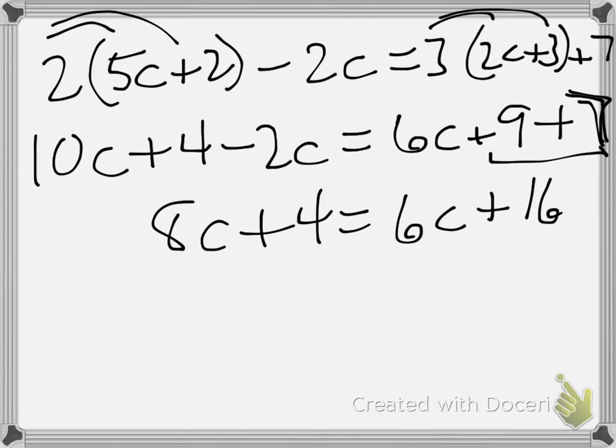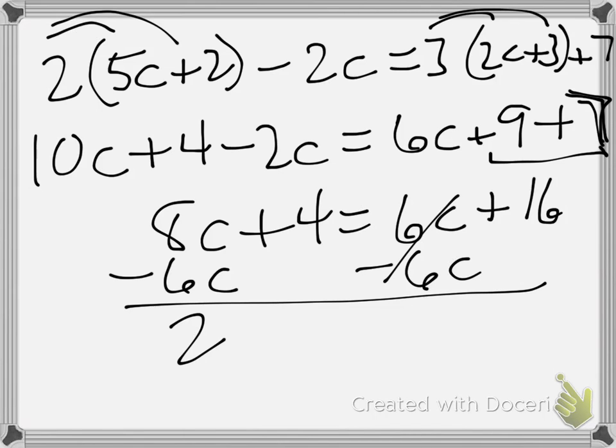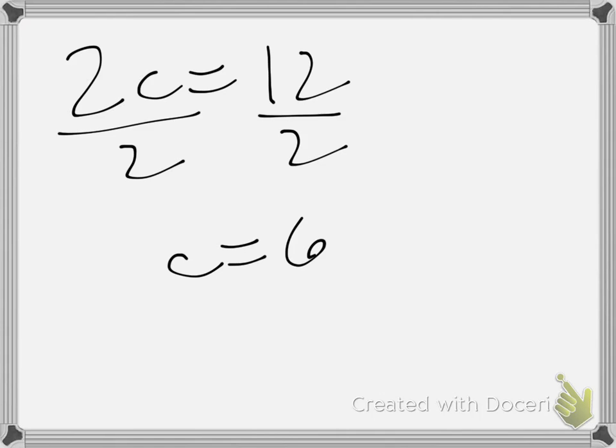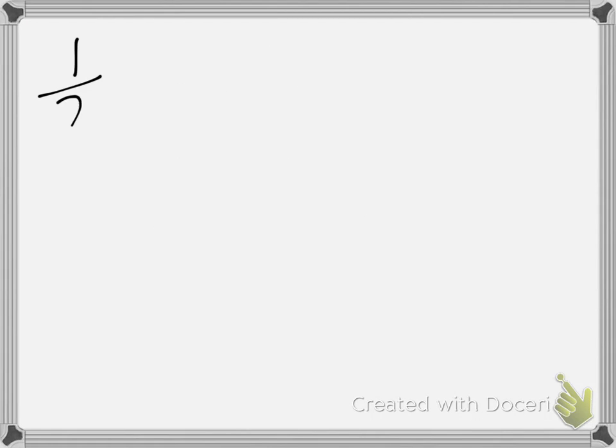Now we have a variable on both sides. My general rule has and always will be to take the smaller of the two variables and move it over. So we subtract 6c from both sides. So we have 2c plus 4 equals 16. Subtract 4 from both sides. I'm out of room, I got to go to the next slide. So 2c equals 12. Divide by 2. So c equals 6. And you guys have done that a ton. We did it in Honors Algebra 2 last year. It's just a review, just to refresh your memories and get things back to where they were last year solving the equations.